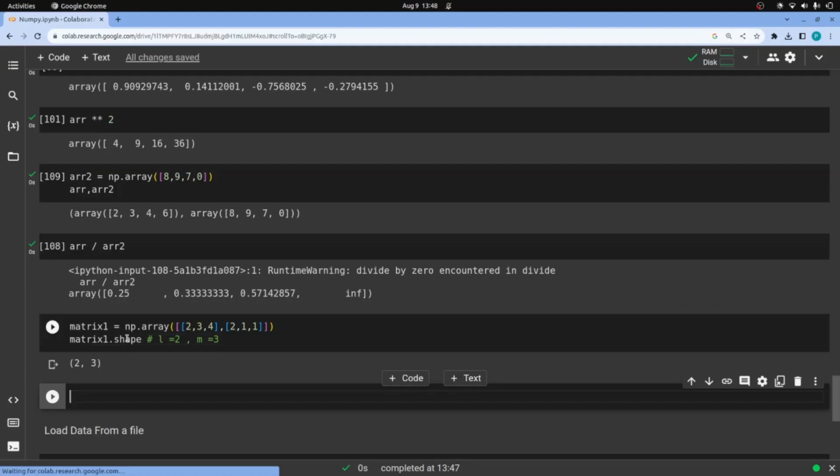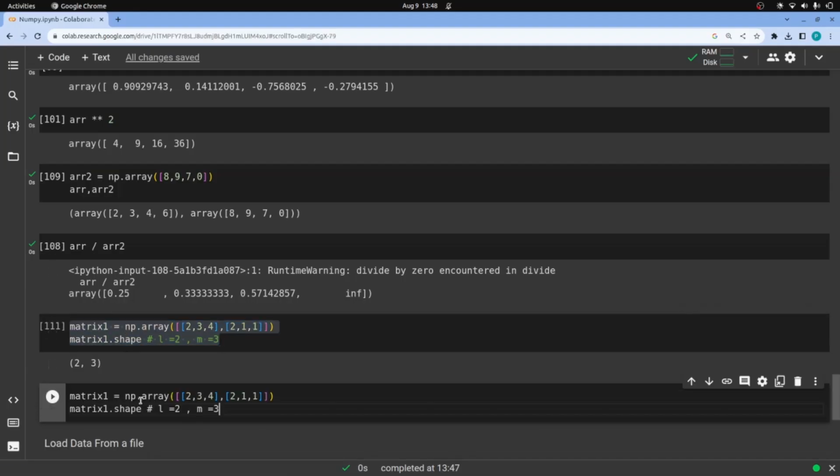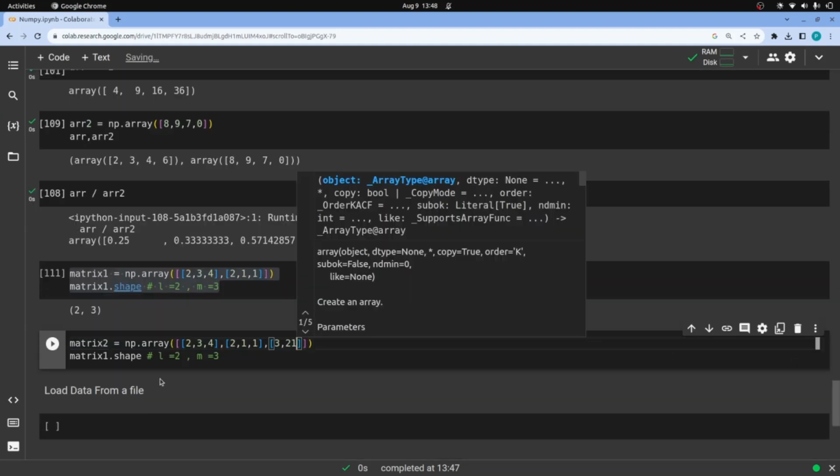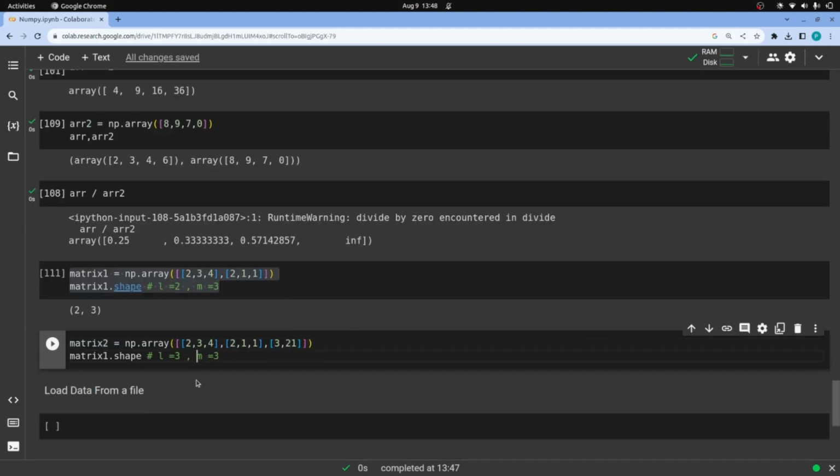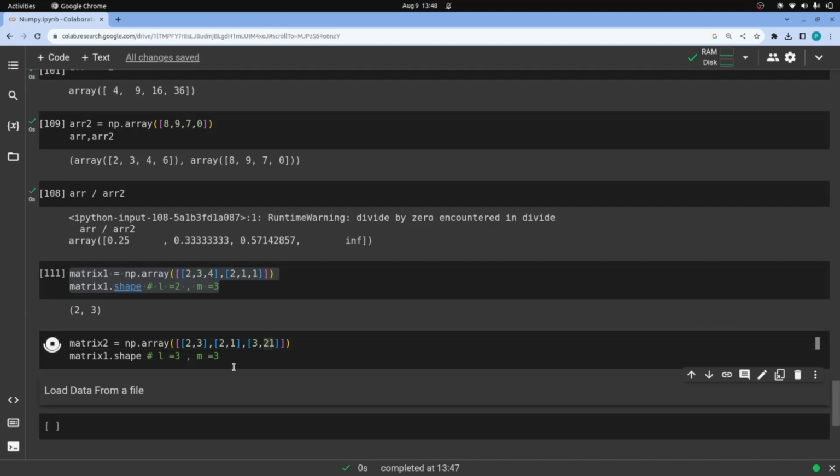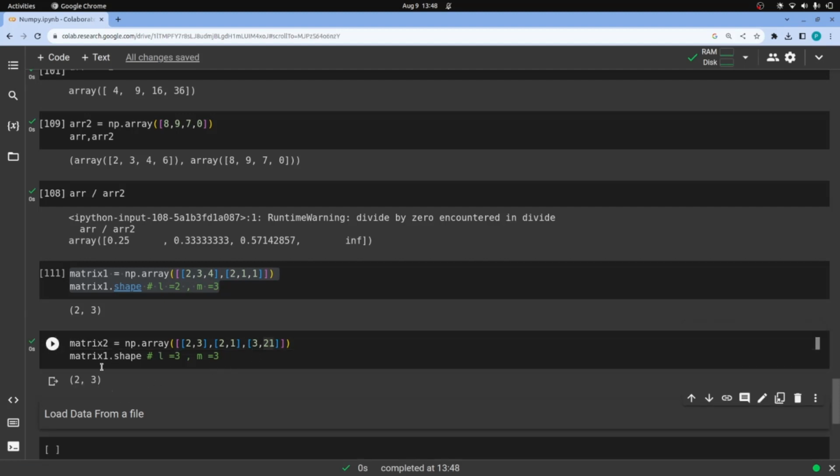Now let's define another matrix, matrix 2, of a shape that obeys this rule.